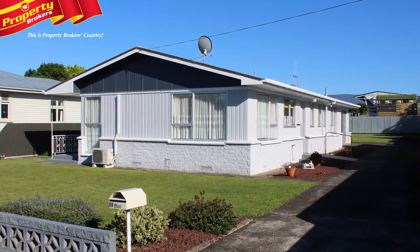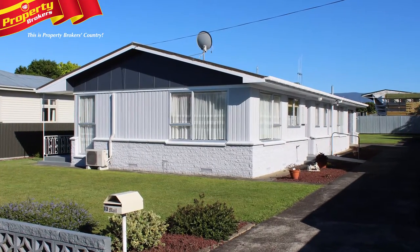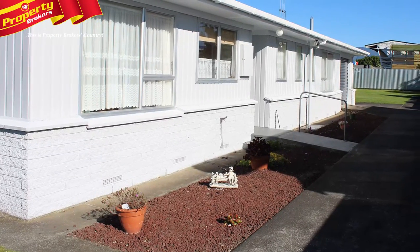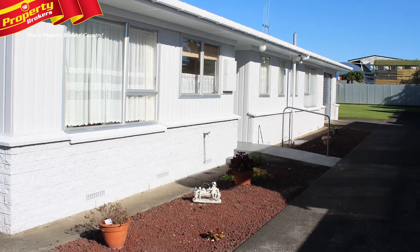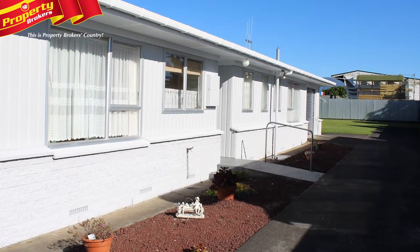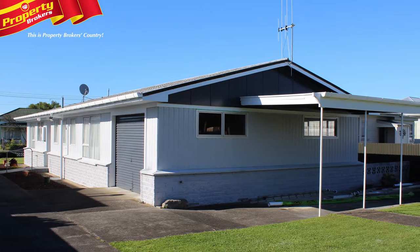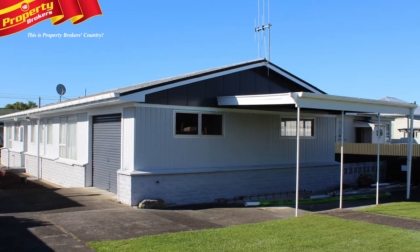Great location. This is an exciting opportunity for you to own a wonderful property right near town. 13 Main Street offers a 150 square meter three-bedroom home situated just a short walk from town. This 1970s home has just had a new exterior paint job giving it fresh modern street appeal.